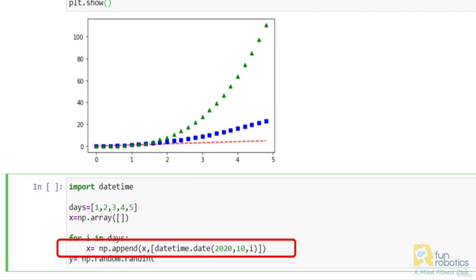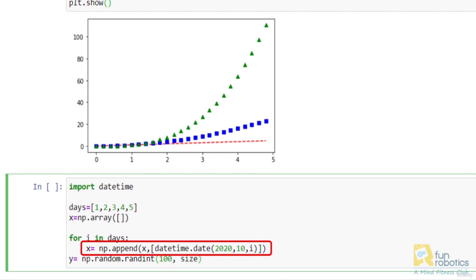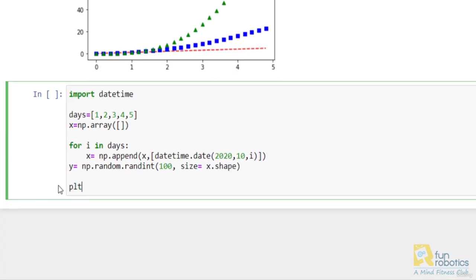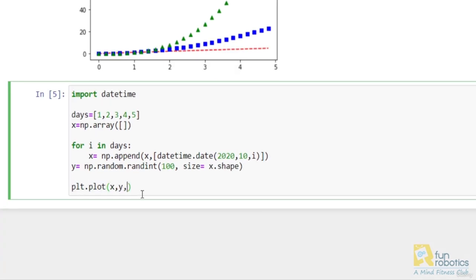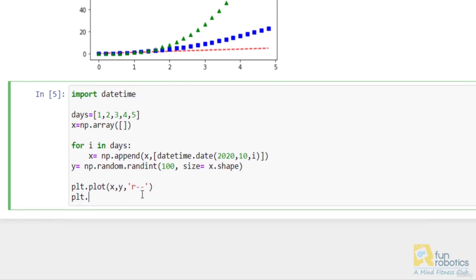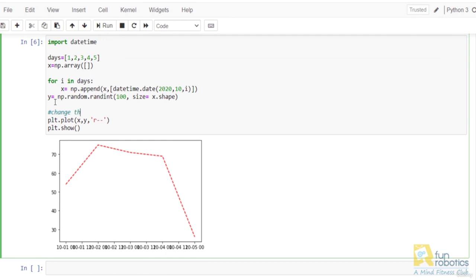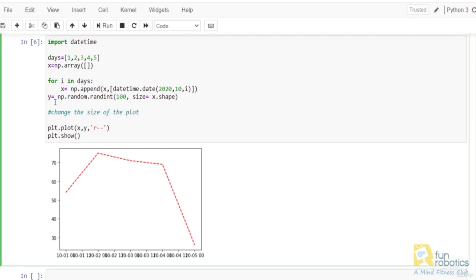As you can see, the append method works differently in NumPy arrays. The method appends the new data to the old data, so the result should be assigned to a NumPy array. Let's look at the commands to give a title, axis labels, and change the size of our plot.